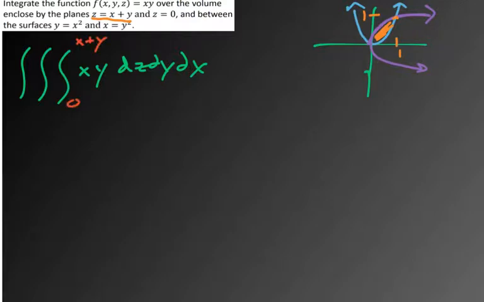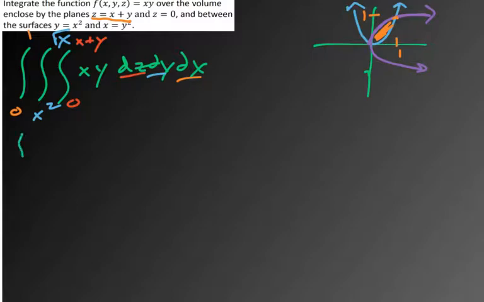And then for my y bounds, I go from the blue up to the purple. The blue is x squared, and I go up to the square root of x. So that's my y bounds, and my z bounds I got. And then for x, these intersect at 1, 1, so you would just go from 0 to 1 for x. And that is the bounds, which is usually probably the hardest part, I'd say. Integrating is not so bad.